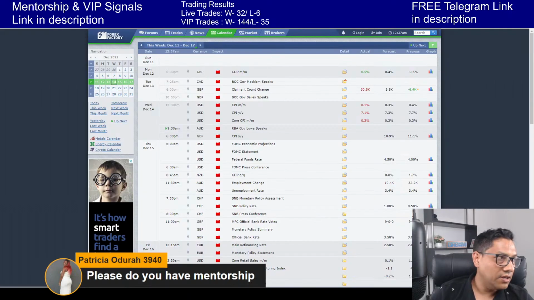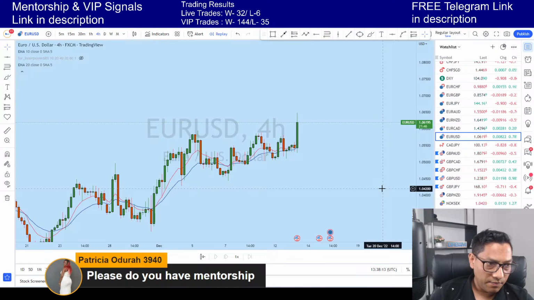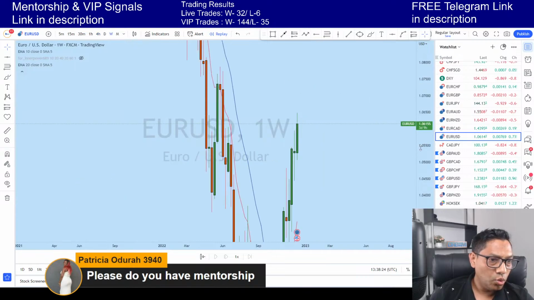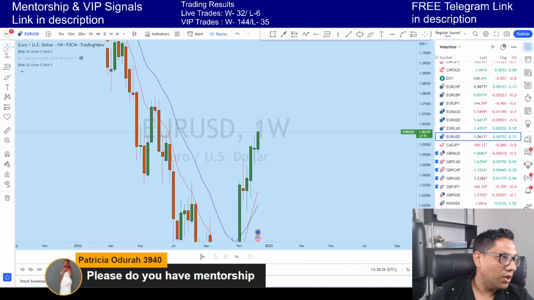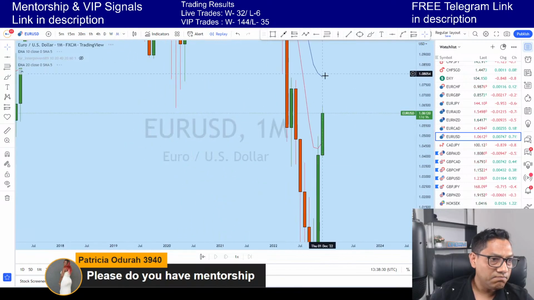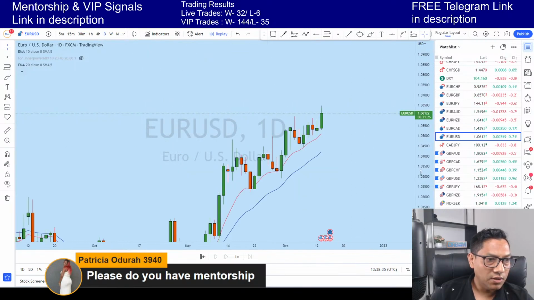But you see that I didn't even look at the news result, and the price has gone in that direction. It's because of the way the price action was forming. It was telling which way the market will be heading. Now if I go back to the weekly price action, guys, this is the weekly chart on Euro Dollar, and the price was exactly predicted to be like that on the daily.